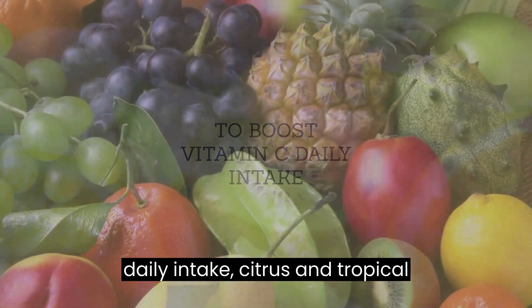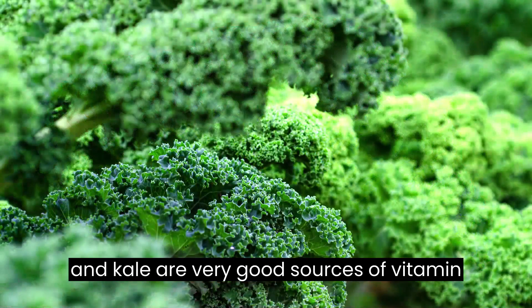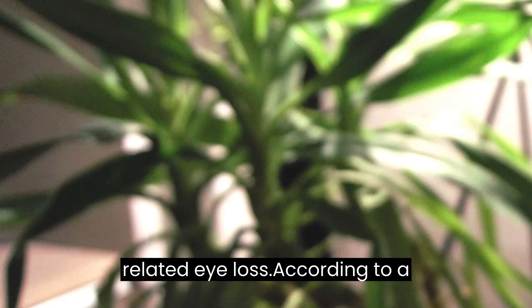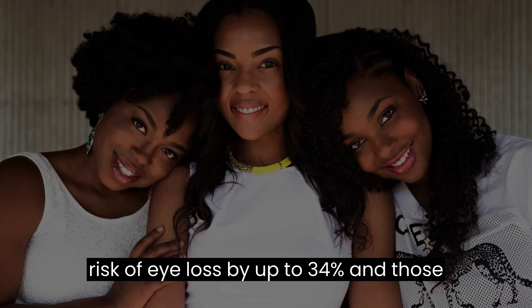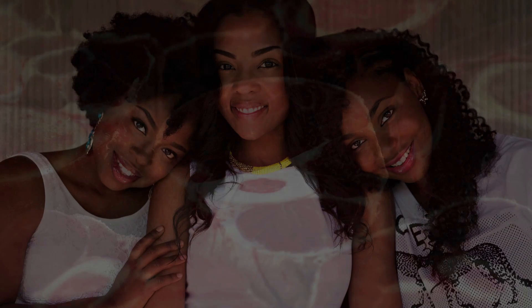To boost your daily vitamin C intake, citrus and tropical fruits, bell peppers, broccoli, and kale are very good sources. There is ongoing research about the B vitamins — especially B6, B9, and B12 — and how they impact eye health. Together, these B vitamins can lower levels of homocysteine, a protein in the body that may be involved with inflammation and risk of age-related eye loss. According to a clinical study in women, daily intake of at least 1,000 micrograms of vitamins B6, B9, and B12 reduced the risk of eye loss by up to 34 percent.